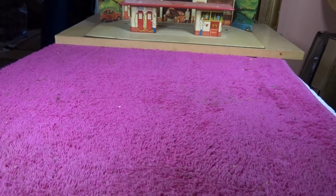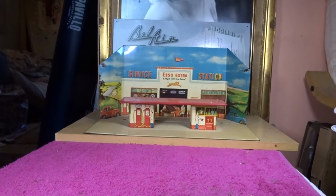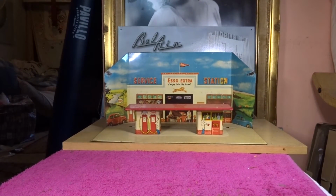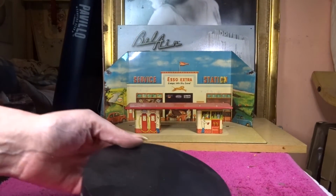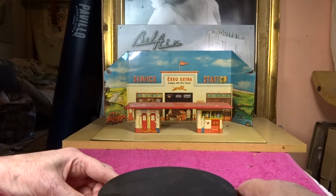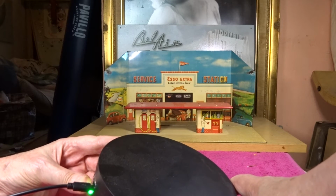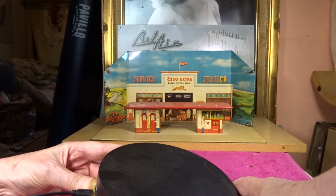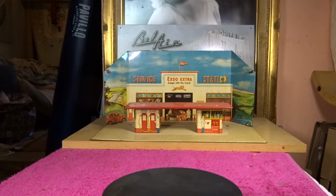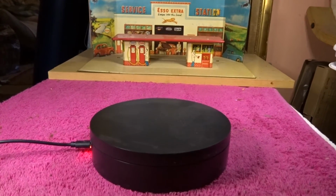So now we'll get on to some vehicles, shall we? I think that would be a good thing to do. So here we go then. Right, ready? Okay. That was actually over £200, that garage thing there. There were 33 people bidding on that one. Right, here we go then.